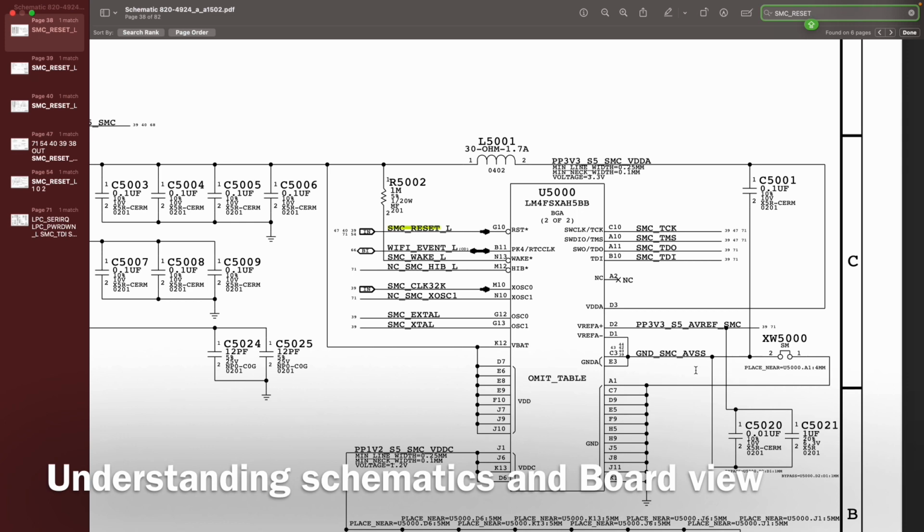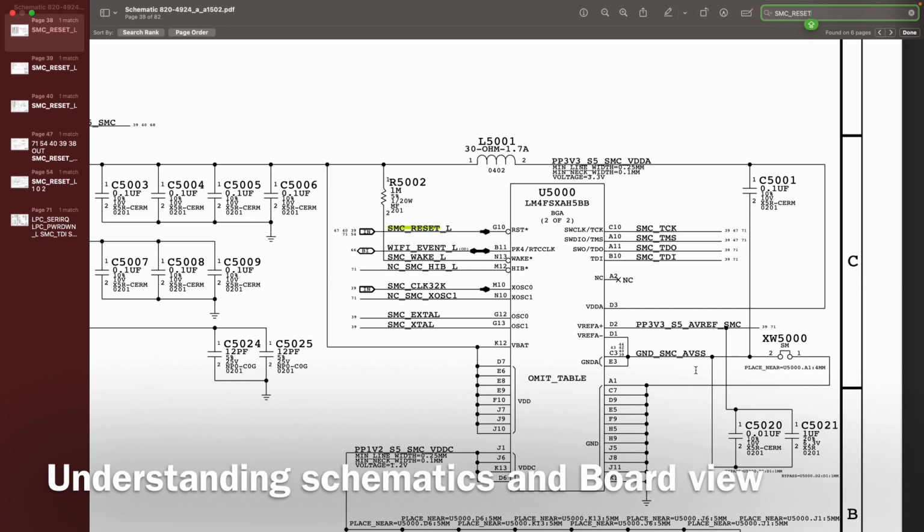We'll be looking at your multimeter, your board view, and your schematic. We will especially focus on your schematic and try to explain it page by page. In order for that to make sense, we need to pair it with our board view.